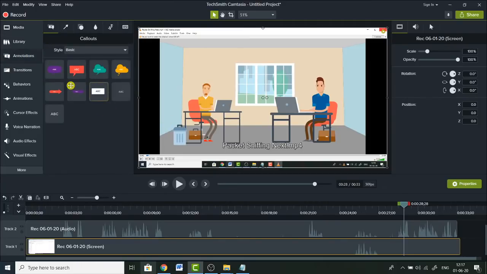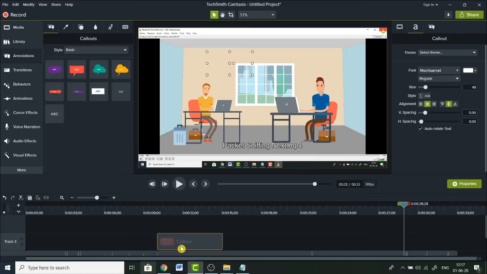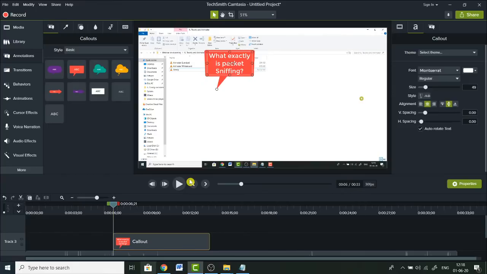For example, I wish to have a dialogue over here. You can see that it's really simple to add dialogues in the already captured video. For example, a particular section lies over here. You can drag it out and place it anywhere you wish. For example, let me show you how it looks. Basically you can drag it out, and then you can come to a conclusion whether it looks nice or not.